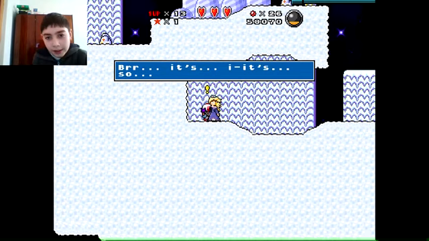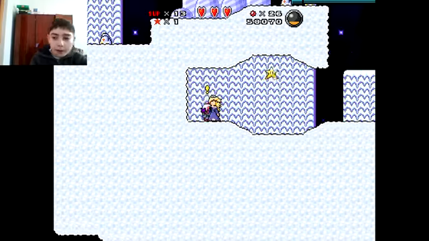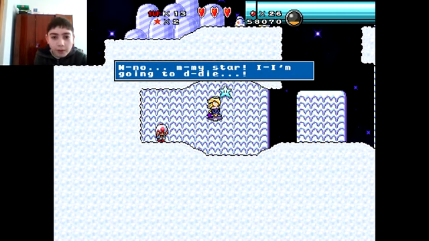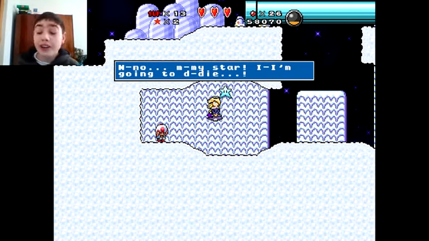Brr. It's so cold. Thank you. The path is clear. Brr. Wait, I have a star that can warm me up. Brr. No, my star, I'm going to die. Don't ask strangers to help. They'll grab everything you have. Just like Rosalina right here. I mean, why Rosalina? Why did you have to do that? I mean, bro, but why isn't this working?